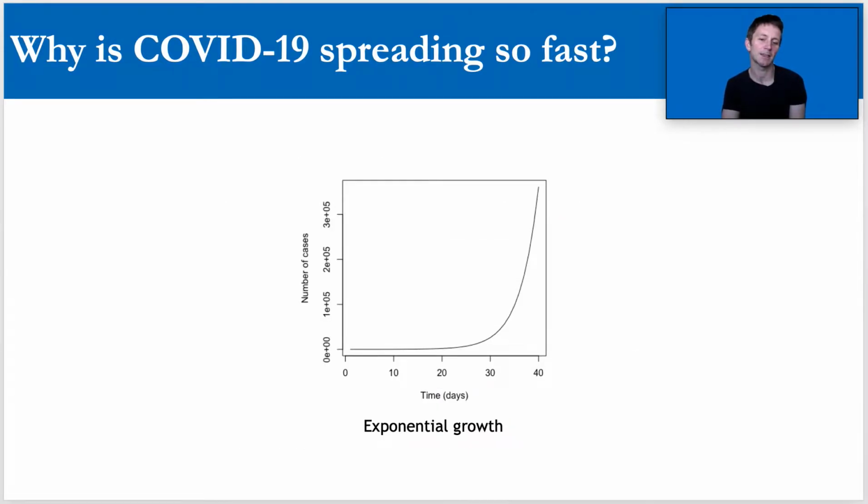So this is a classic model of exponential growth, and in pandemic outbreaks, the early stages usually fit an exponential growth model. So what do we mean by exponential growth? Well, it's simply that the amount added to the curve, in this case at any point in time, is proportional to the amount already present.